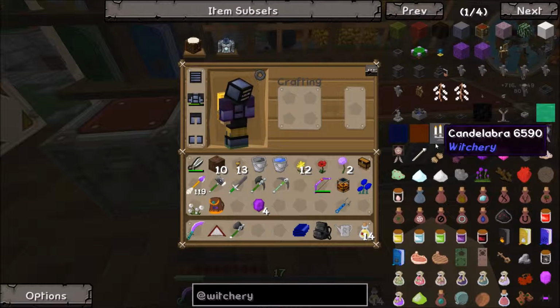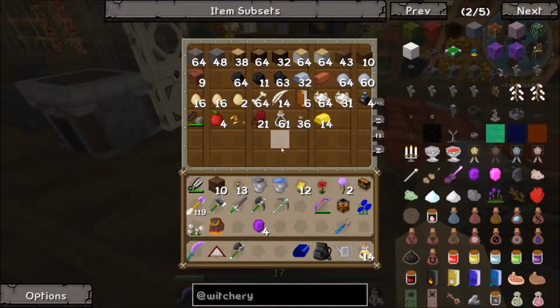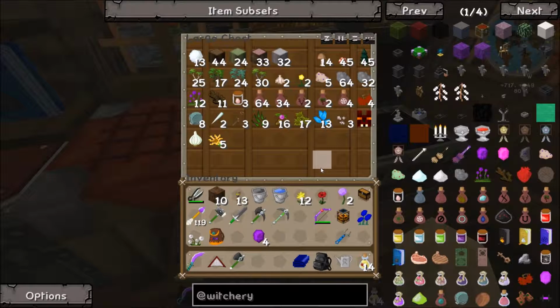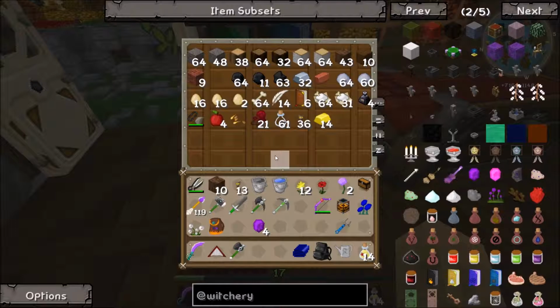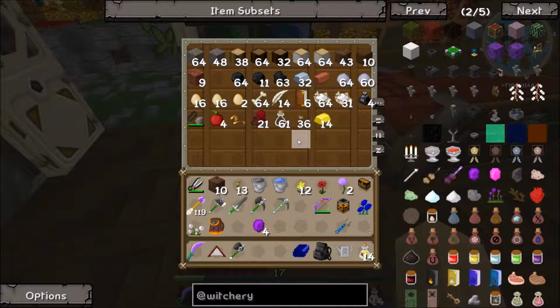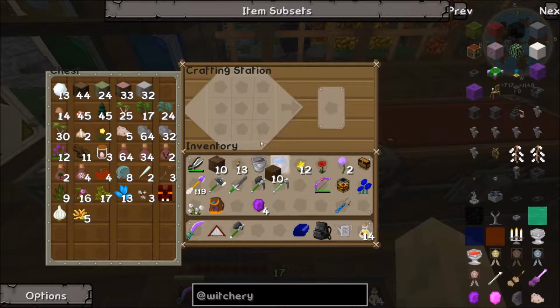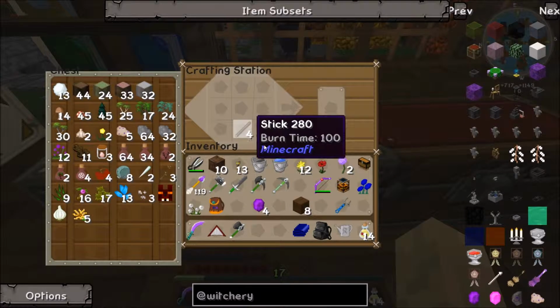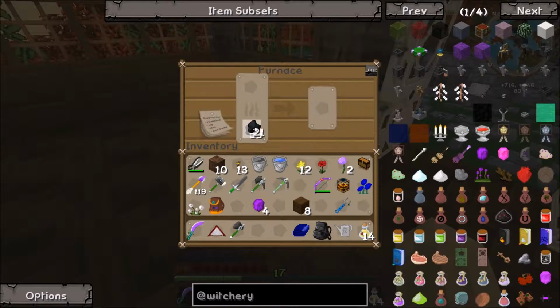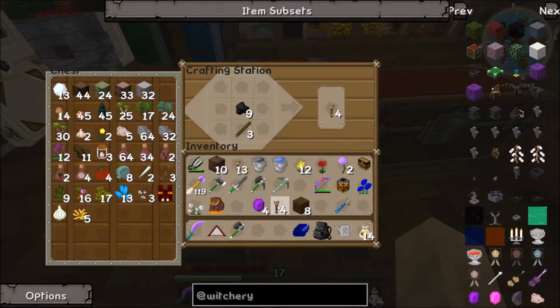Okay, so the candelabra was a tombstone and 3 torches. I thought I had some torches. Torches, torches, torches. If I was torches, where would they be? Oh, here we go. I bet those aren't going to work, because they're Tinker's Construct torches, they'll probably want vanilla torches. Okay, so I can do that. Let's just grab some charcoal out of here. We'll get one.